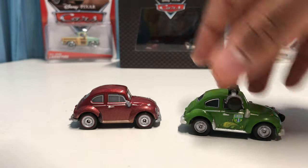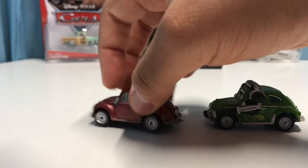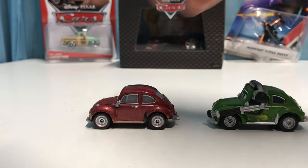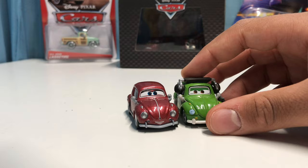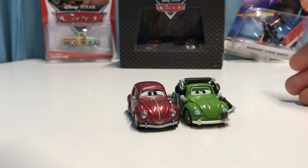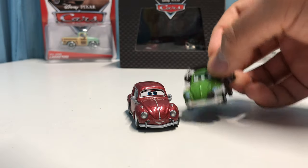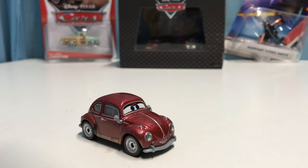Both appeared in completely different scenarios: Cruz Besouro was seen in the World Grand Prix during Cars 2, and Xanadu Bumpers appeared at the Cotter Pin during Cars 3. They're both the exact same model, except Cruz Besouro is a crew chief and has a headset, which Xanadu Bumpers doesn't have. So tell me in the comments — do you prefer Xanadu Bumpers or Cruz Besouro? I think I prefer Cruz Besouro, but let me know your thoughts.